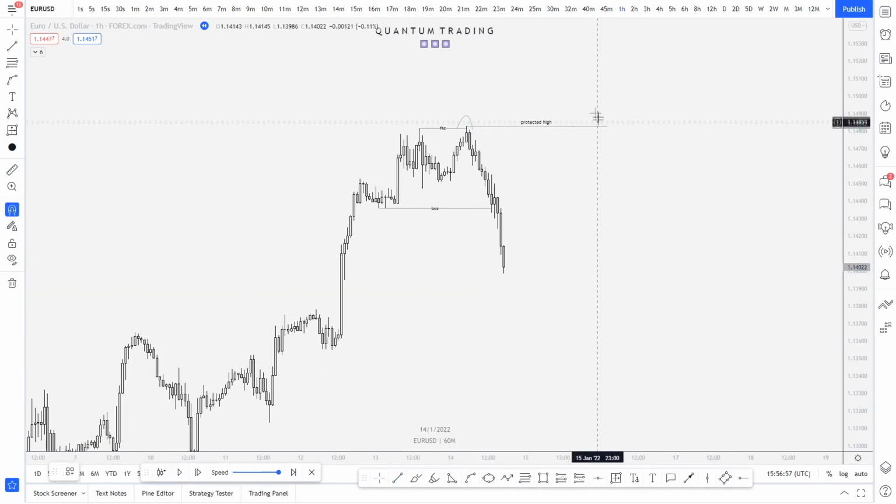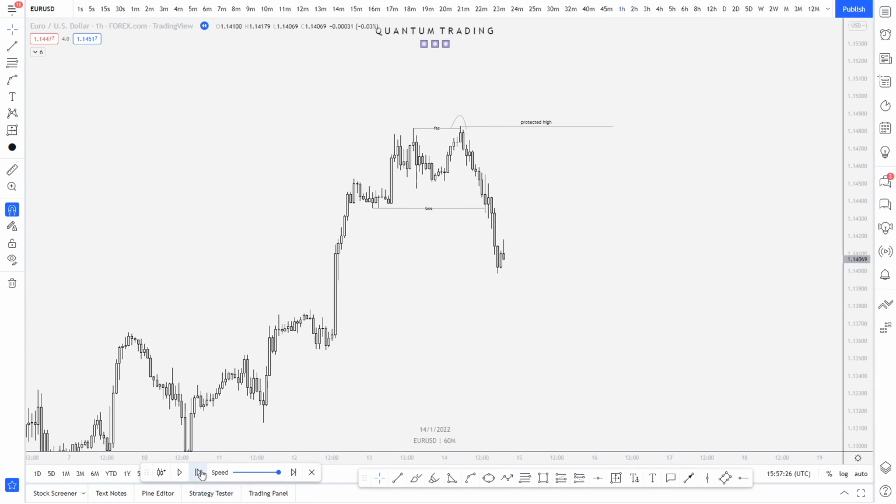We can understand that this is a protected high in the market, because following a break of structure, we know that when price is bearish, we expect to see new lower lows and lower highs, where the lower lows are consistently being taken whilst the lower highs are never being broken. So if this bearish price action is to remain, we should see a new lower high in the market before a new lower low. The lower high is a strong or protected high, because we do not expect it to get run.